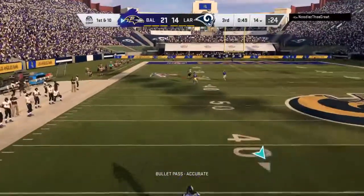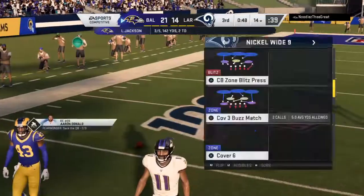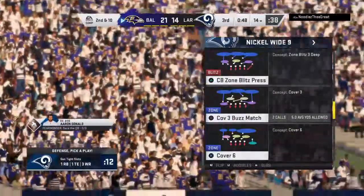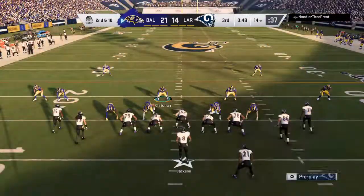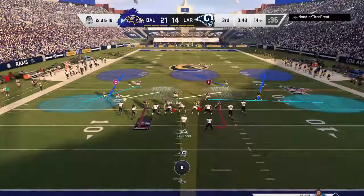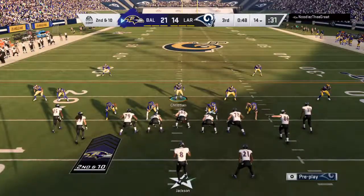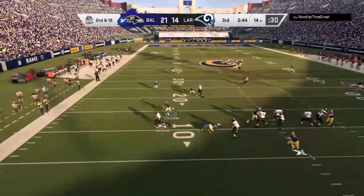He's going to let this one go deep. Oh, incomplete. A turnover would have really helped there. Almost intercepted. Instead, it's just 2nd down. Well, that certainly looked like something that they discussed all week in practice getting ready for this one. Take the big shot right out of the gate. At worst, you'll open up the defense a little bit, loosen them up, have them back on their heels.